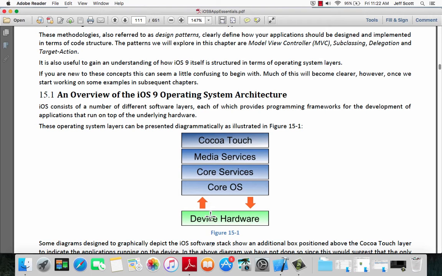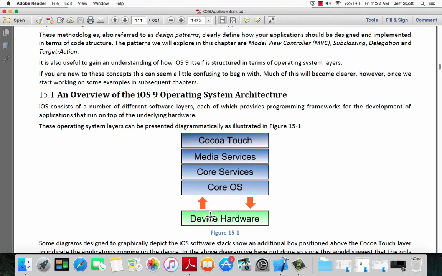All right. So, as mentioned there, and you can see it in the picture on the bottom of page 113, iOS consists of a number of different software layers, each of which provides programming frameworks.